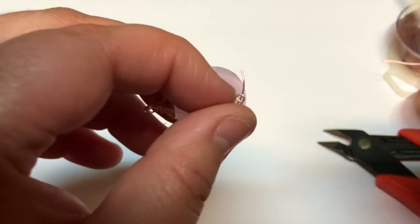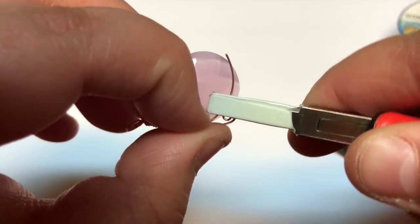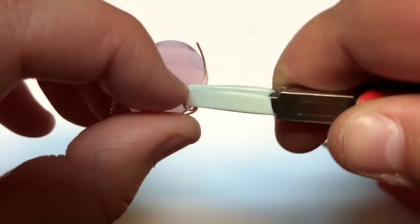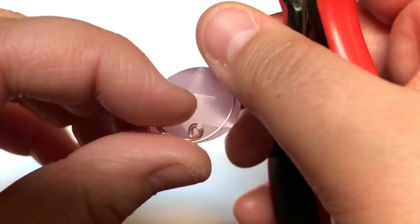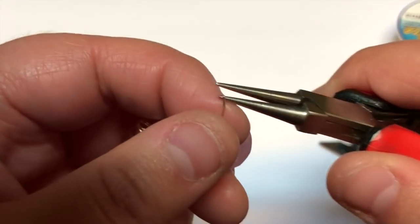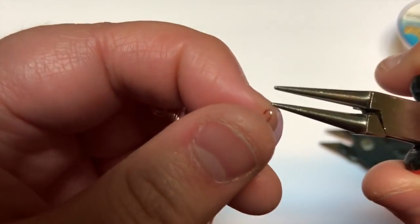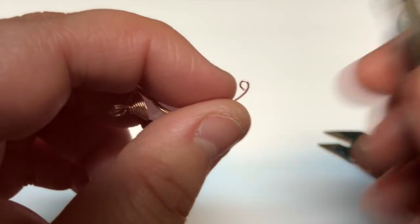And I'm going to use the flat nose for this to make a little loop. I'm going to leave it right about there. The same I'm going to do to this one. Make a little loop. Flat nose.